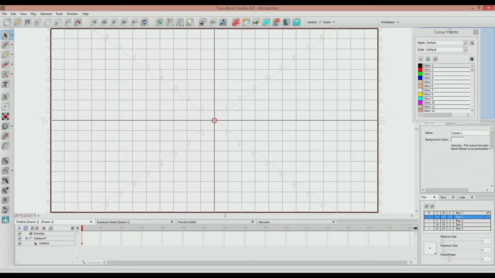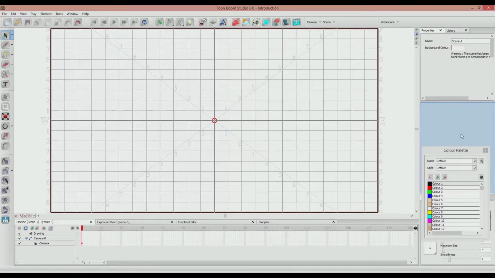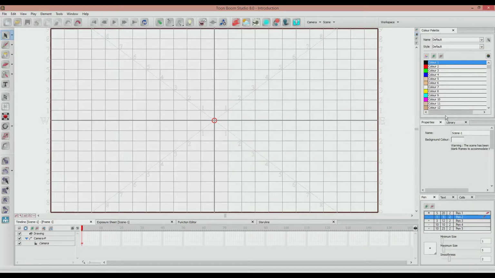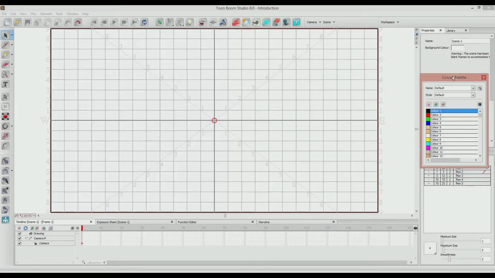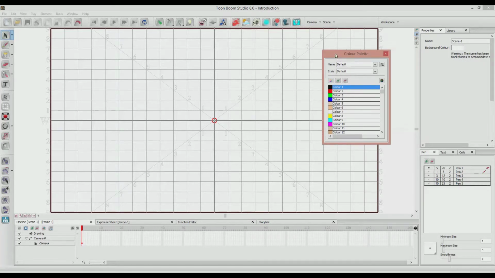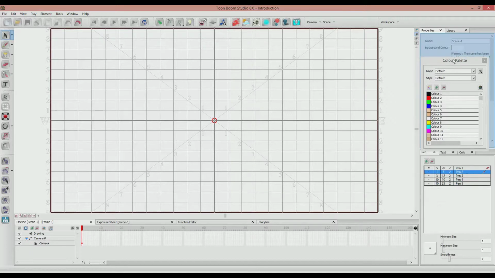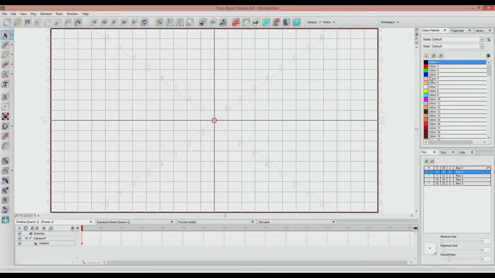You can take the color palettes and take it above or below or do whatever you want. See, I just moved it above. Now let's take it back to where it was as a window, or do all sorts of things. So over here we have the colors, and let's go to the selection tools, and let's go to the tools over here. Here we have the selection tool.